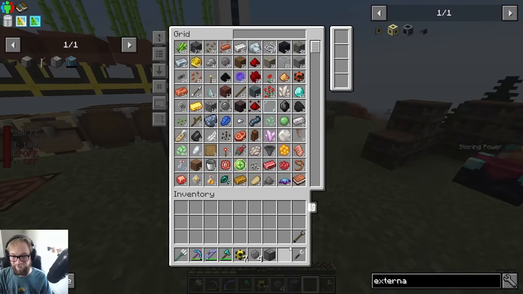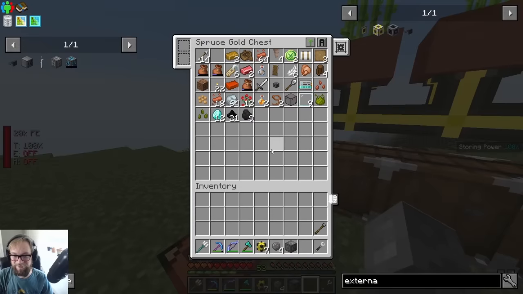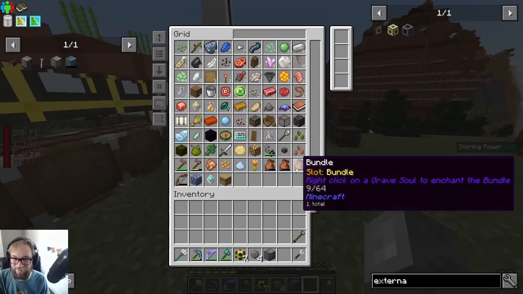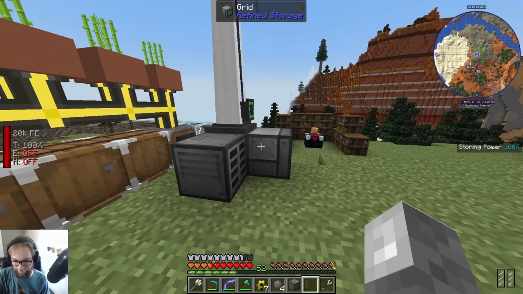Oh my gosh. All right, cool. All right, we got storage. All we need is just a trillion chests. I think it's just automatic. Yeah, okay, it just automatically puts it in there by default. Oh my gosh. Okay, so now I can literally access my entire inventory. That is awesome.